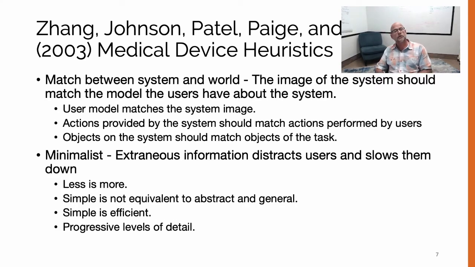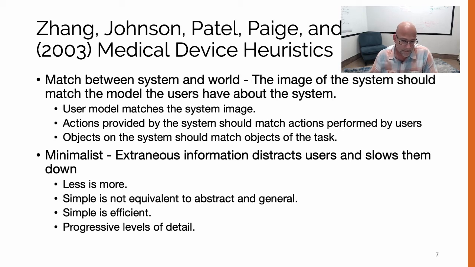Another one, pretty critical, is matching the real world. So, you know, we evolved not in medical devices or in electronic systems. We evolved in a natural environment, and as a result, the items that are on our screens probably should mimic that natural environment as much as possible in order to make it intuitive. So the idea here is that just like we think about things in the natural world, that should be reflected in the device itself.